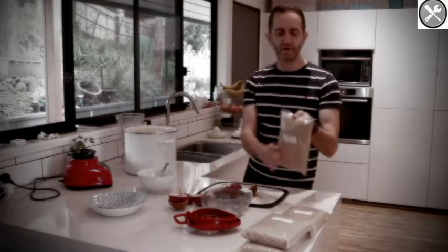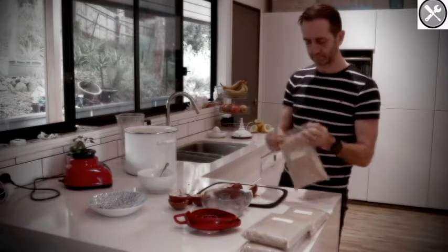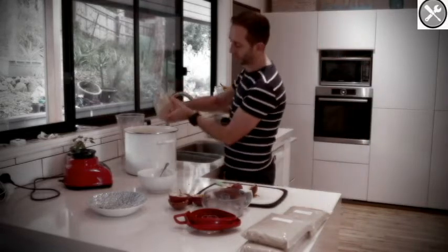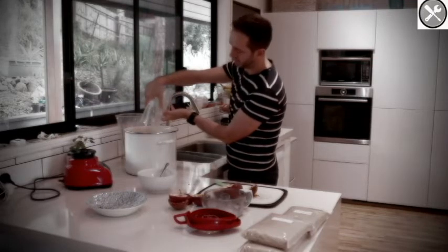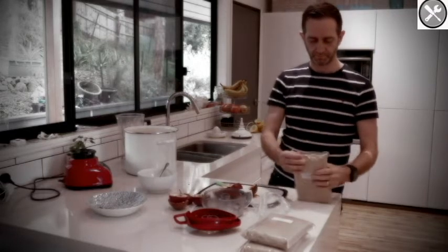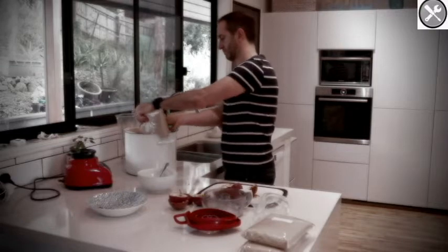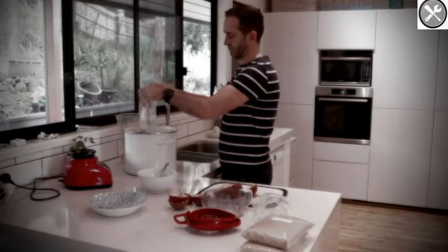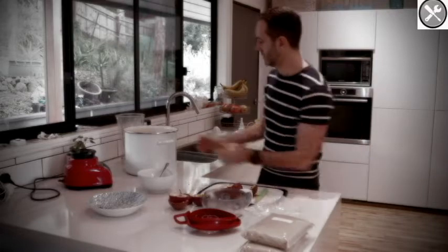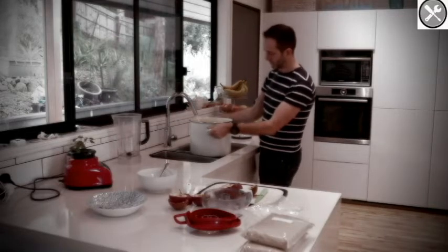Okay, so now to add my sugar. I'm just going to add 2 kilograms of sugar into this. Okay, it's now ready for me to add more water. So I'm going to fill this up to the top.